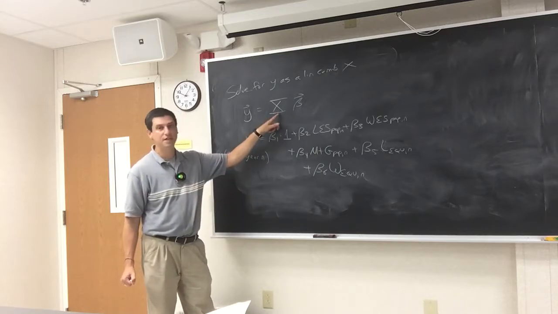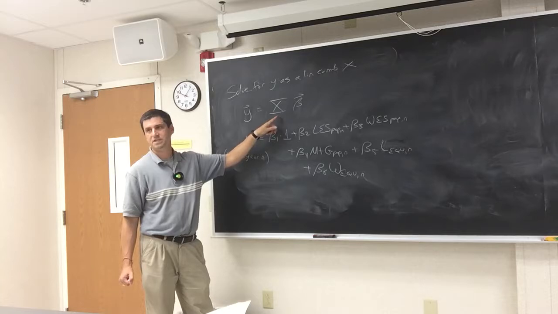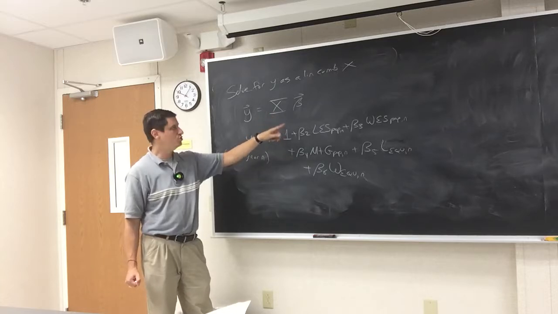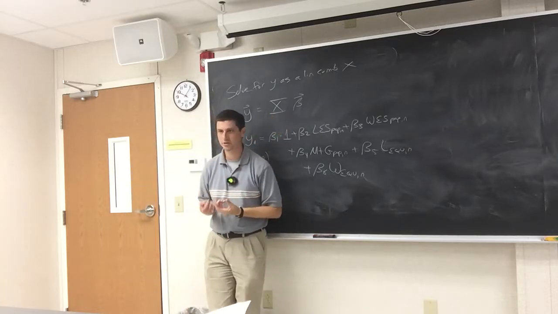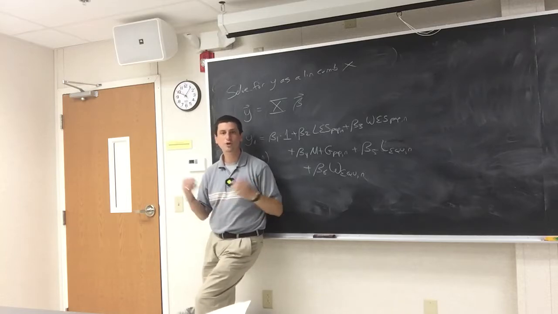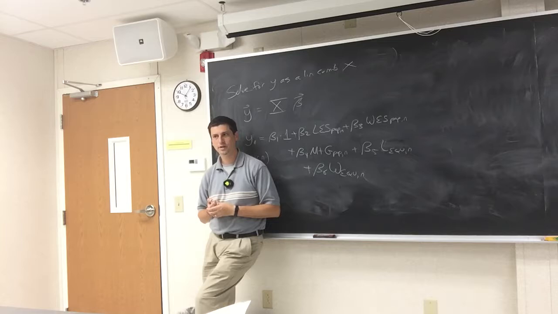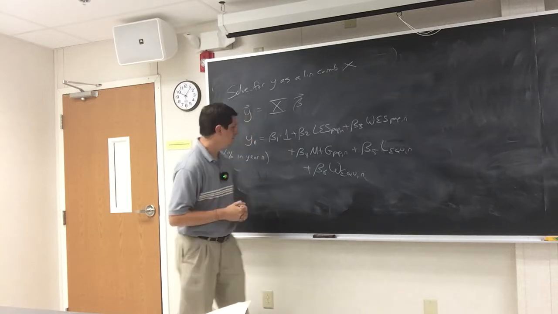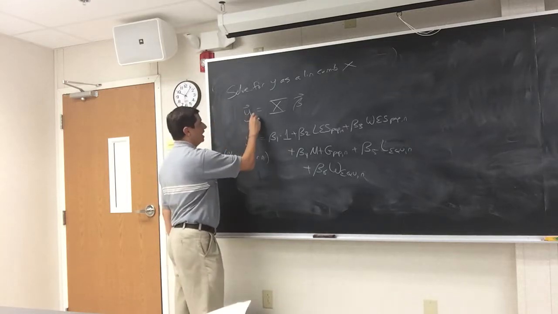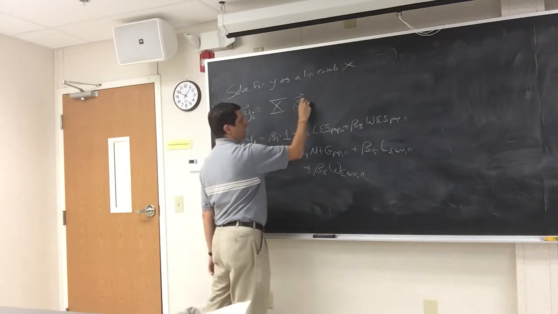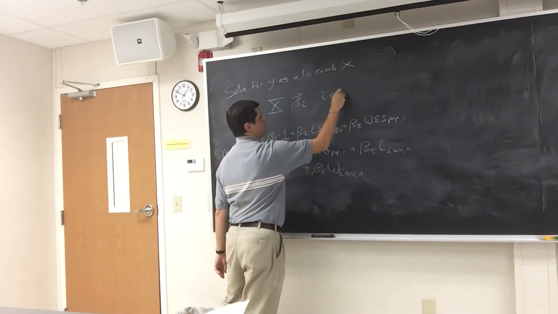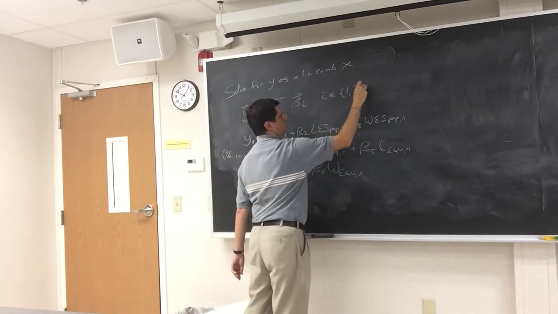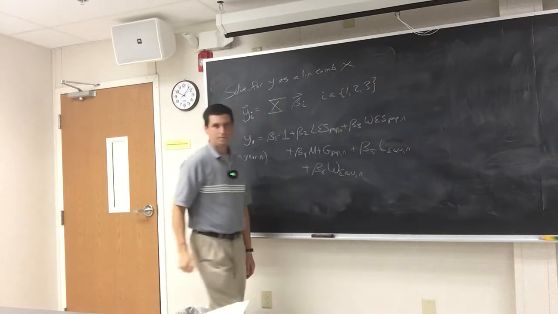What's nice is they all have the same data matrix. It's the same x for all of them. What changes is the amount of each. So we do not know the formula the state uses. We're trying to estimate the formula. Now the nice thing is the theory of regression. So I'll call this i now, and I'll put it as beta i, where i is in 1, 2, 3.